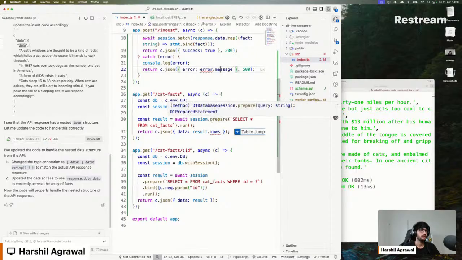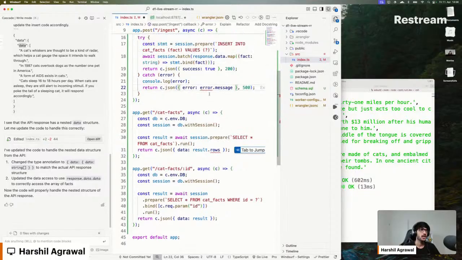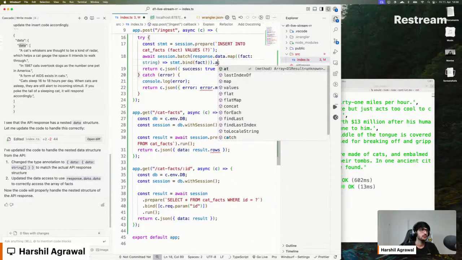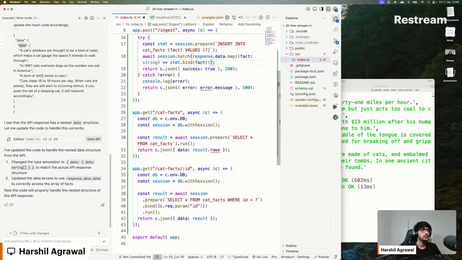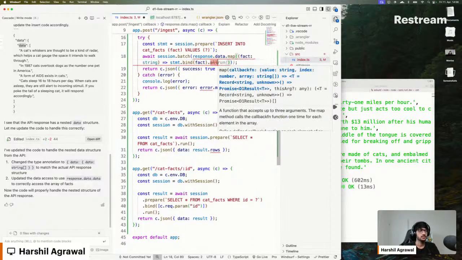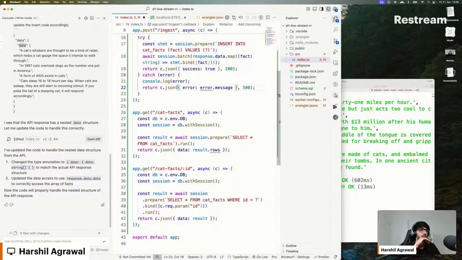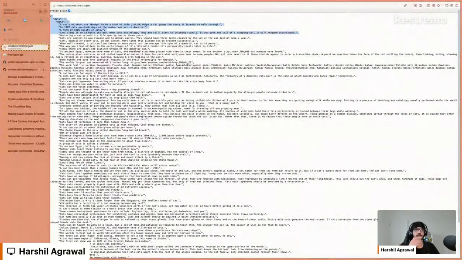Session prepare to run. No, wait. Yeah, okay. Is bind. It's just binding it, but I'm not running it, right? Need to check the docs for this now.